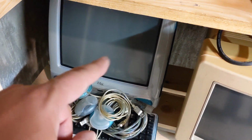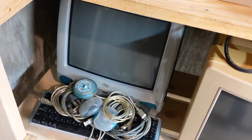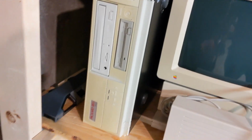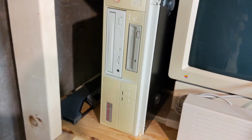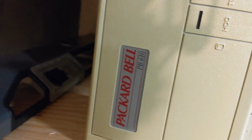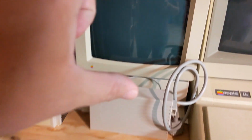Here is the iMac. We got a video of this on the channel. iMac G3. Is it a G3? I think it is. G1? I don't know. Here's my Packard Bell. 386? 486? I don't remember at this point. You can tell me down in the comments. That's a PB 610. So, yeah, it needs a little retro bright action.